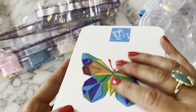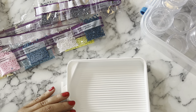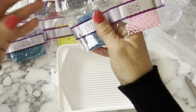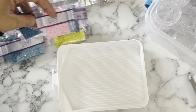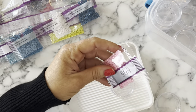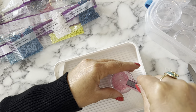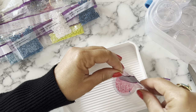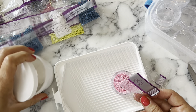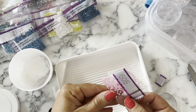Kitting up videos are a thing in the diamond painting community and I like them because you learn a lot by watching different people use different techniques. It's like a kitting chat, similar to a whip-and-chat. This particular bag has a lot of static in it, so these drills are not going to cooperate. I have pre-cut dryer sheets for this very reason because lately all of my kits from every company have had a lot of static.